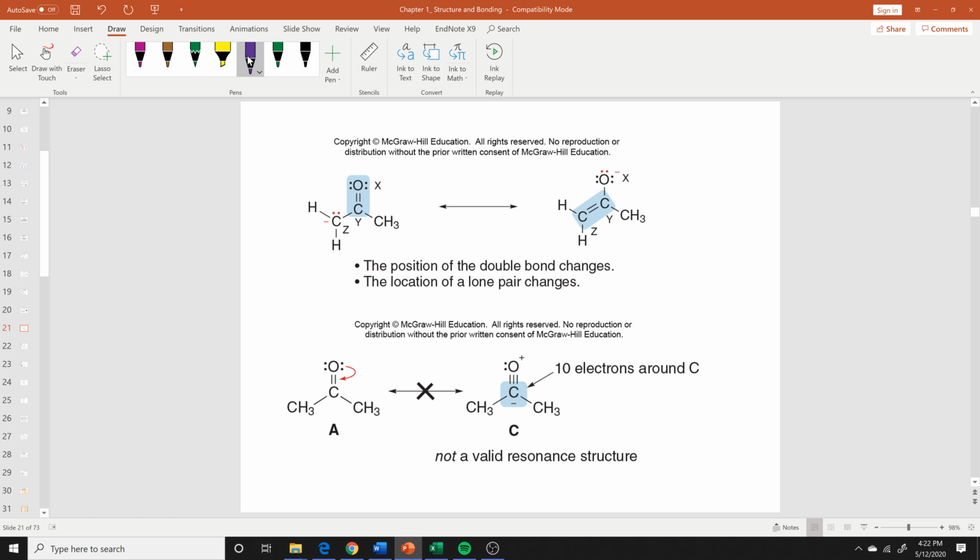These are 2 examples of resonance structures. All what I did over here: you start your resonance from the lone pair, you move it towards the sigma bond. So you create a double bond in here, move on, keep moving, don't stop. If you stop, carbon will have 5 bonds. And then the electrons on the double bond will add to the oxygen, so oxygen will have 3 lone pairs.